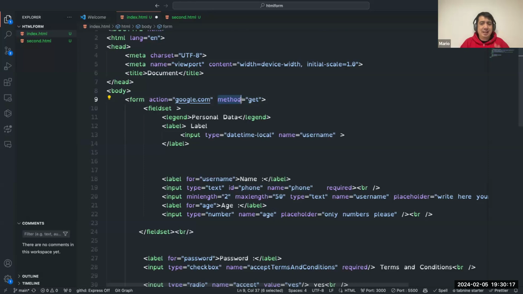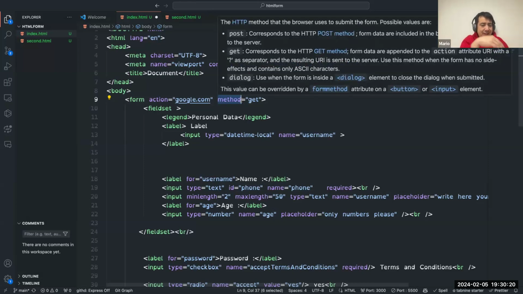Then this method is how you want to send the information. You want to send it in get, that is inline, like in your URL, or you want to send it, in this case, with post, the post method that is included in the body. And they both go to the server. There is nothing inconvenient here. But with get, you may have one problem. If you pass everything through the URL, imagine if you are using Russian, that would look a little bit difficult to read, or in Chinese, that happens.